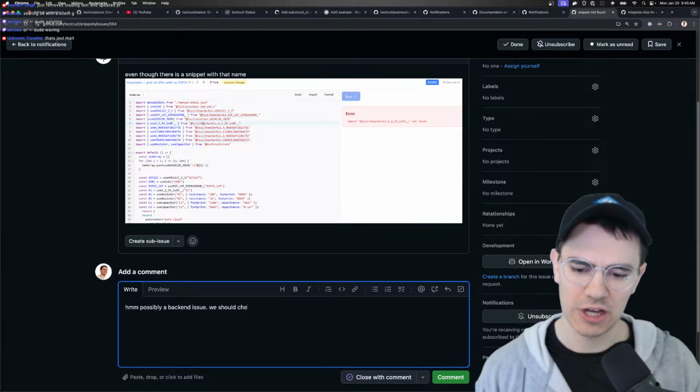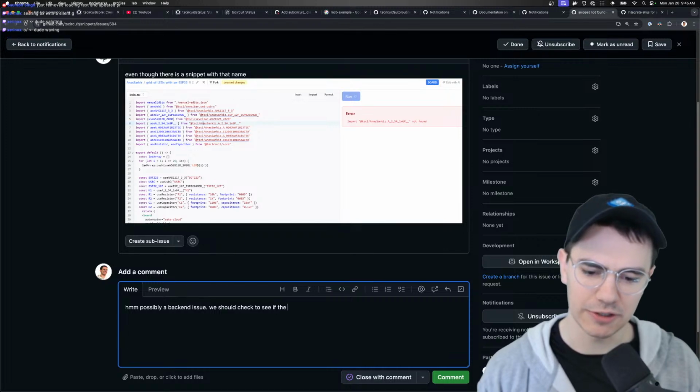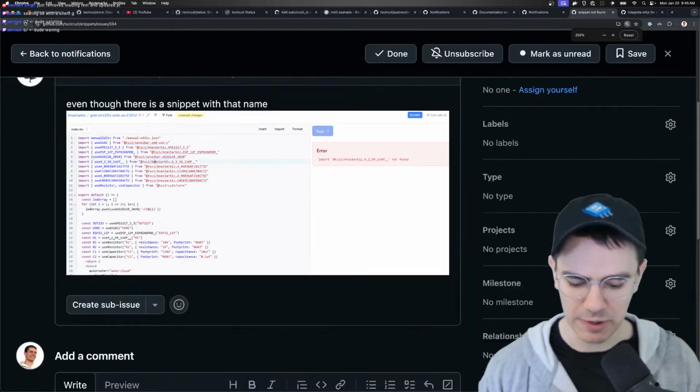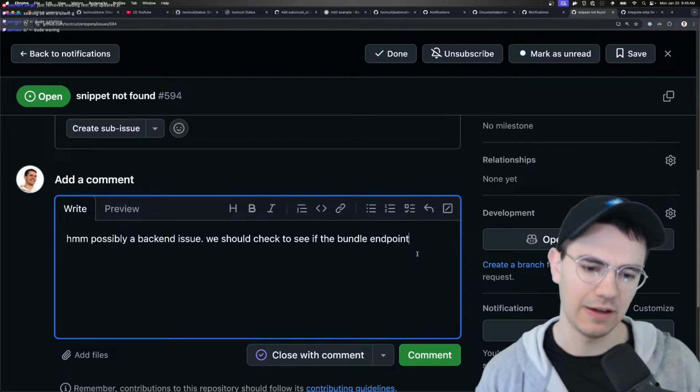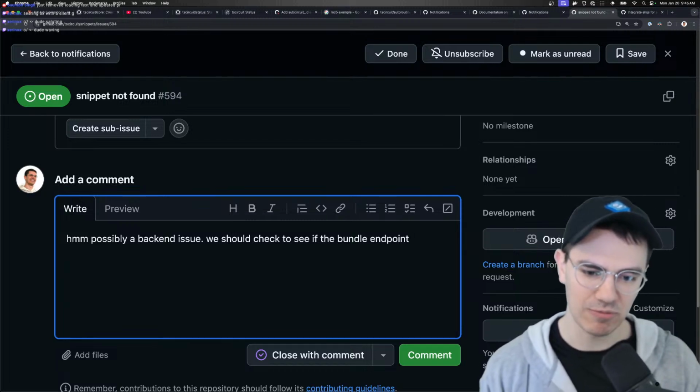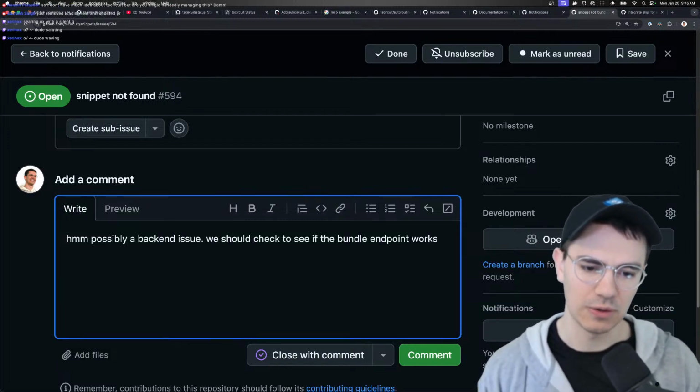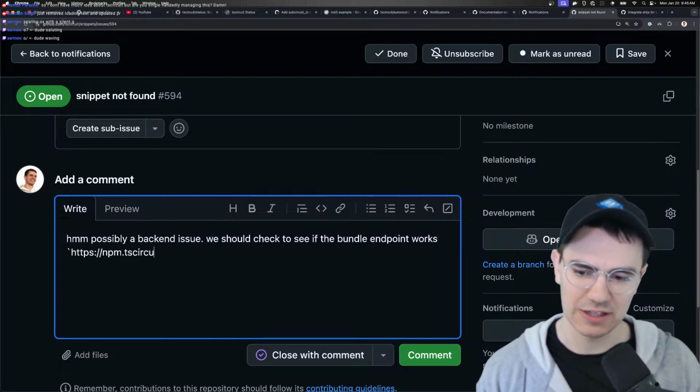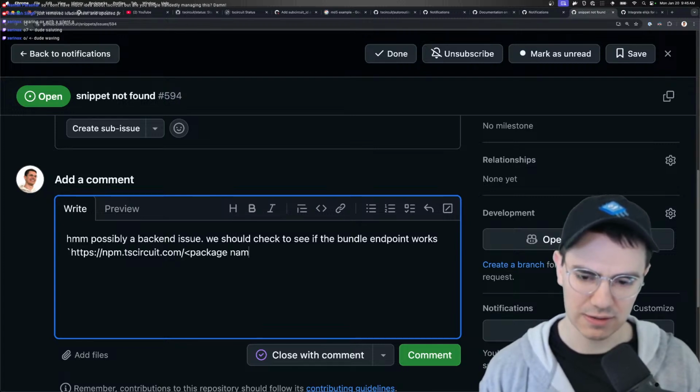We should check to see if the bundle endpoint works. So we pretend to be, well, we don't pretend to be, we are an NPM registry. So it would be like https npm.tscircuit.com/package name, I think.